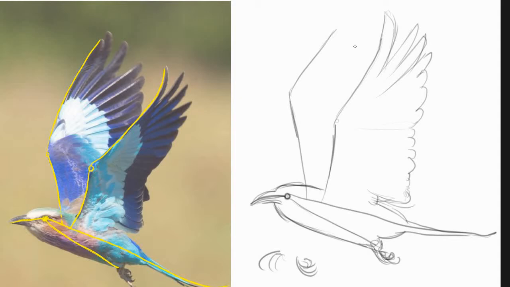And for the wing, we have the same principle, where the feathers coming out of the elbow, the upper part of the wing, go in a different direction and are placed in a circular way, going away from the body, compared to the feathers in the lower part of the wing, which are almost parallel. Then you can do the design and the shadow, but I just wanted to show you how to draw birds in flight.